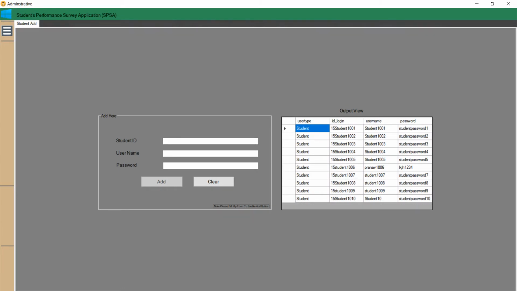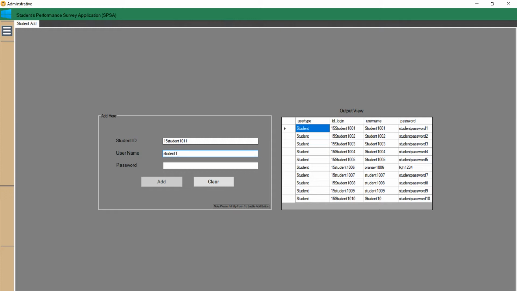I've done a bunch of students, around 10, yeah, exactly 10. So I'll just add the new user 11. So what I'll do is I'll add 11, and I'll follow this same pattern so that later on there won't be any confusion.